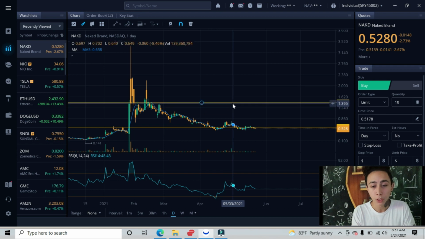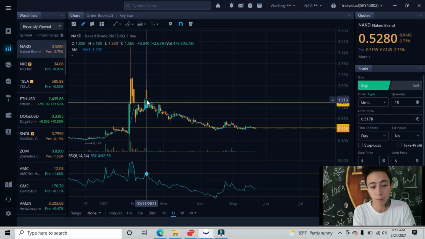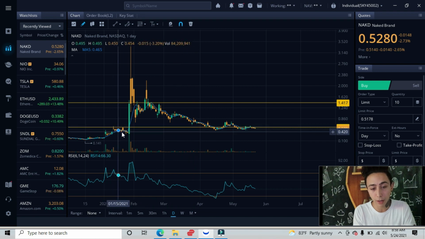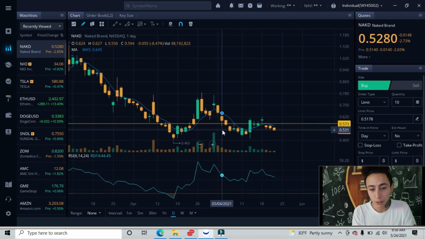So this top line represents our major resistance line. You can see we got rejected over here, and over here, and over here. On the opposite side, working as support, you can see we kind of bounced over here and a little bit over here, and then down here is our major support line. Down here you can see we had resistance back here and over here, more in the future area of where we're at. We zoom in, you can see that we're now just kind of riding underneath this resistance, you guys.